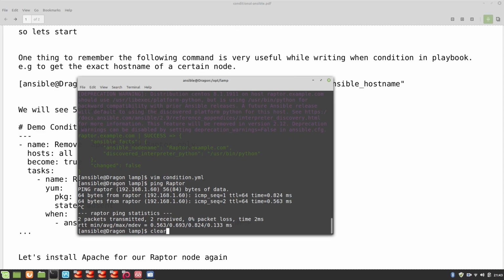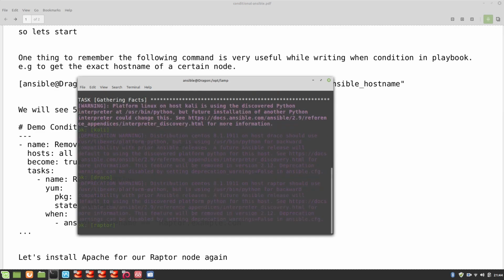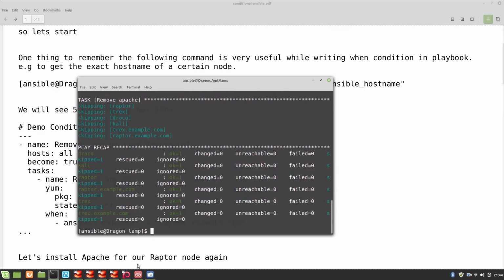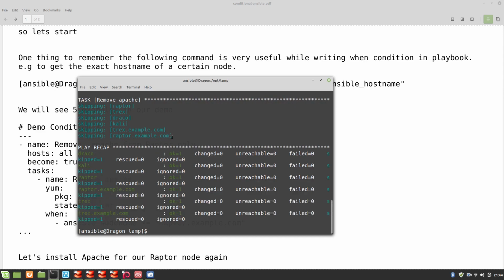So ansible-playbook -i inventory, and we want conditions.yaml. You can see that it's just skipping everything.